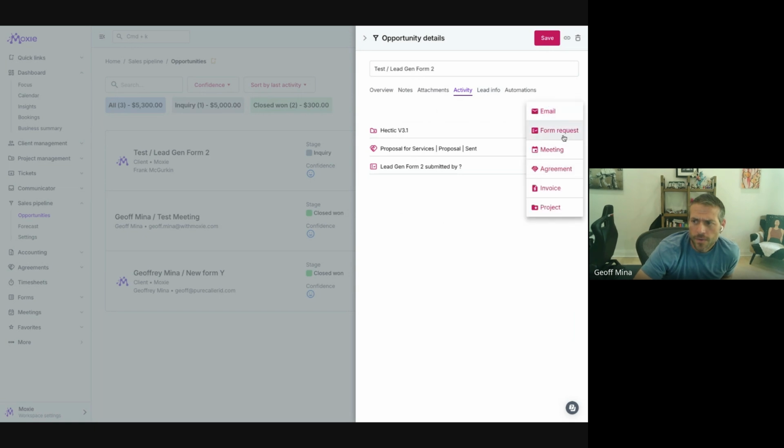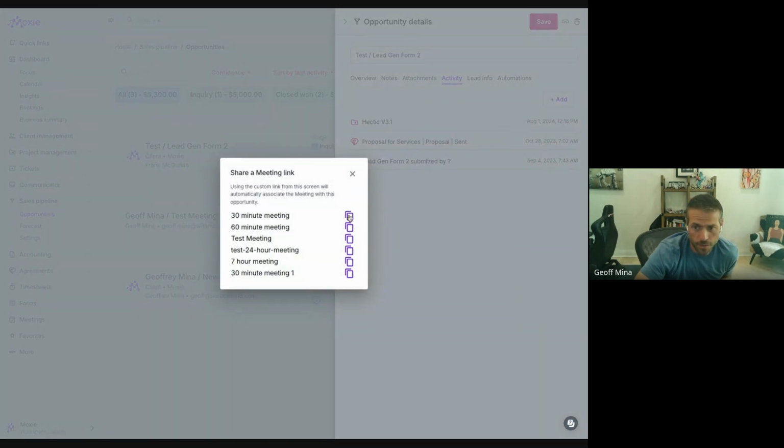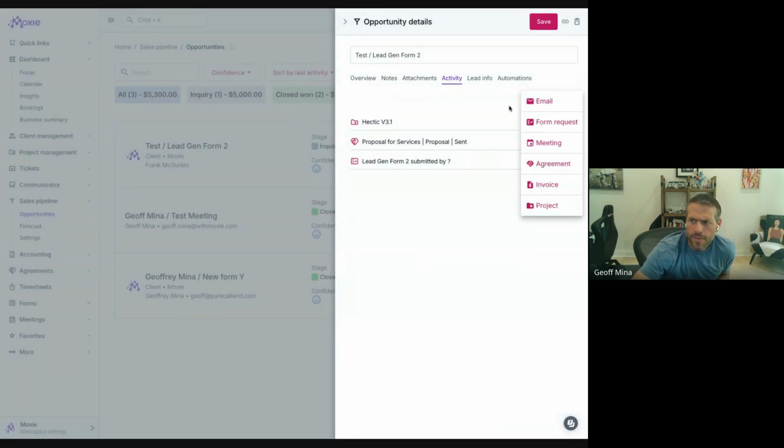And one of the important things that we have documented, but a lot of people still have questions about: say you have an ongoing conversation with this lead and you need to book your next meeting. If you select the meeting scheduler from in here and you click copy on whatever meeting you want, this will give you a special link to that meeting scheduler that, when the meeting gets booked, will automatically know to associate that booked meeting with this opportunity, and it won't create a new opportunity. Even if you have your meeting scheduler set up that way, it won't duplicate data, it won't get orphaned as a standalone meeting. It'll make sure that it gets connected here and everything flows together. So this is really helpful because it'll automatically link stuff for you.